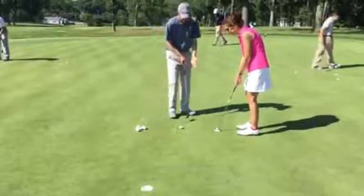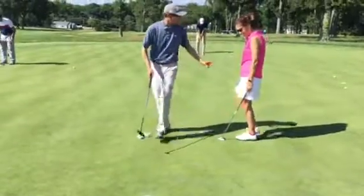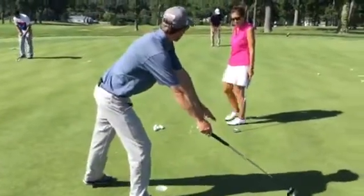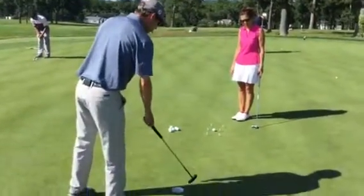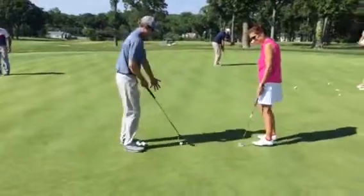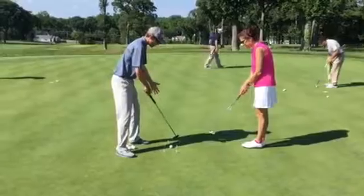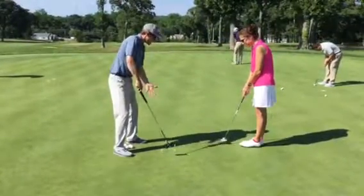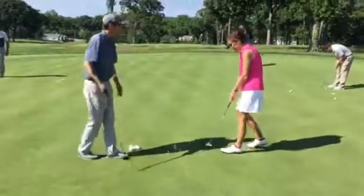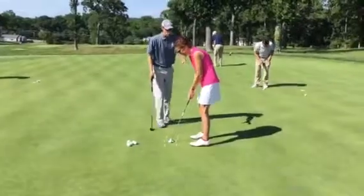You can see this putting setup out here — you can set it up very easily. We've set it so that the putter — remember we talked about reading the green — we established this by this side is higher, it's rolling this way. So we're going to go probably more on this side, and this allows us to do that because it's actually set up slightly left. So if we keep that putter on the good track and on the gate drill and keep that technique going, it should start here and fall in. This incorporates the reading the green drill and also the technique drill.